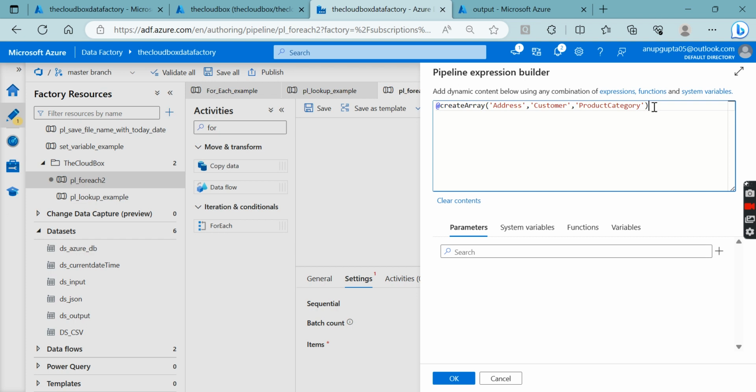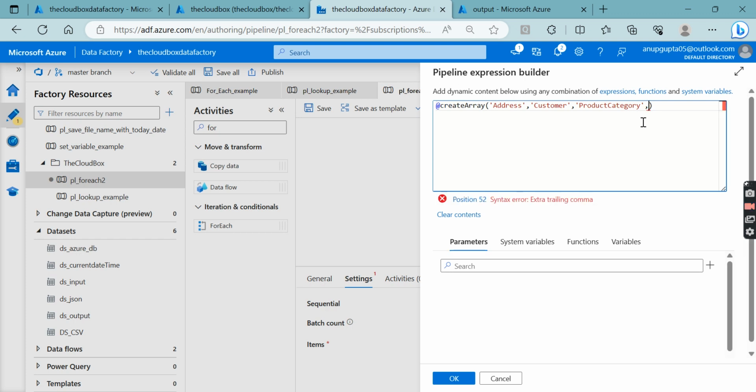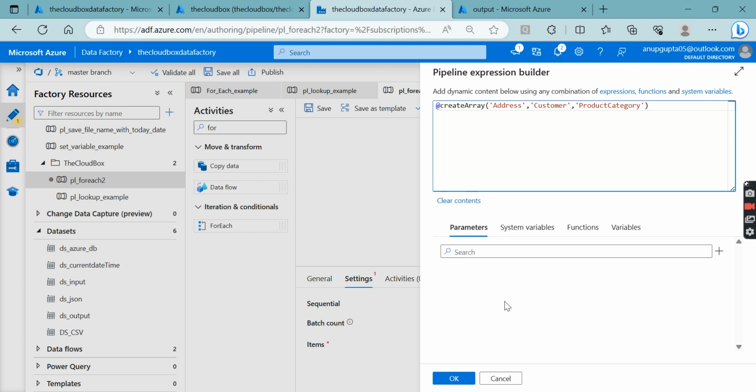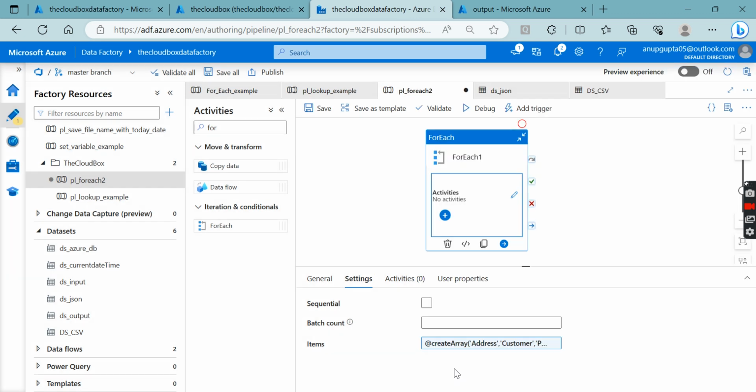I guess it is really going to help you out. So I have created an array using the createArray function. I have passed 3 table names. If you have more than that, feel free to pass that, but make sure at the end you do not put a comma, otherwise it is going to give you an error. Okay, cool. We have created it.